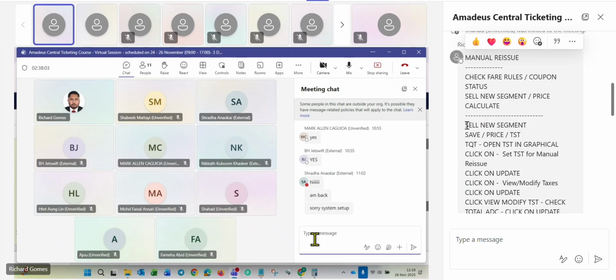The system already knows, as you have entered the change fee in the taxes. It knows that 190 is the change fee. You only need to update the total amount, the total additional collection on the reissued ticket. That only you will mention in the total. Suppose you had any other tax difference also, you would put everything together, total amount there in the total section.